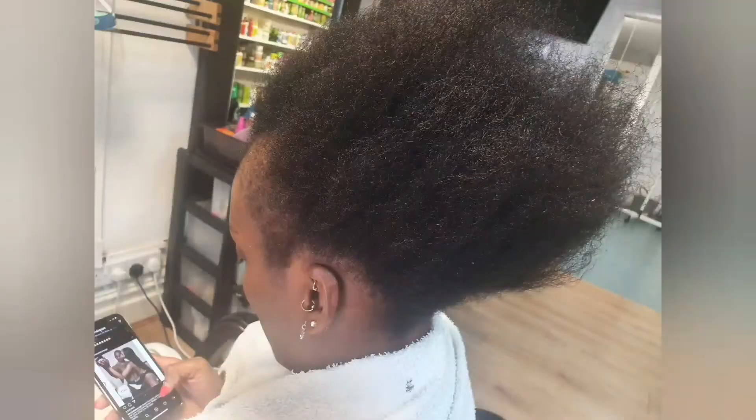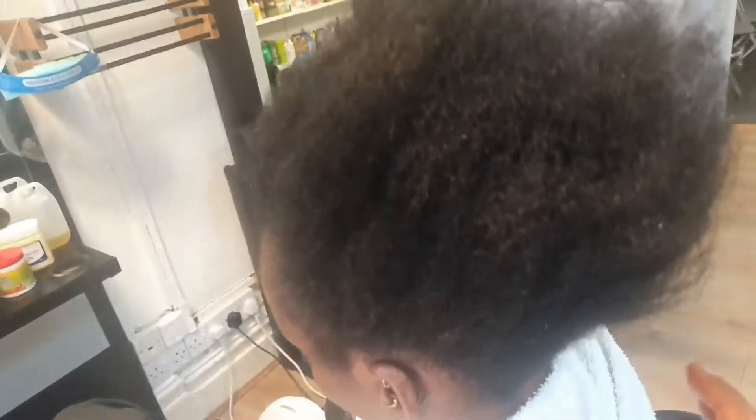Ladies, sorry I didn't show you that bit. As you can all see, look at the hair — how great it looks! It's really looking healthy and strong. The scalp is stimulated and the hair follicles will be open to absorb all those oils and butters you'll be putting in. Afterwards, go ahead and do your protective styling.